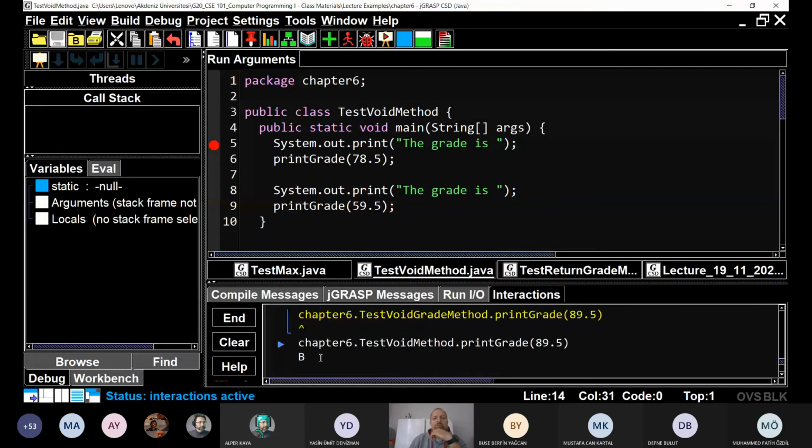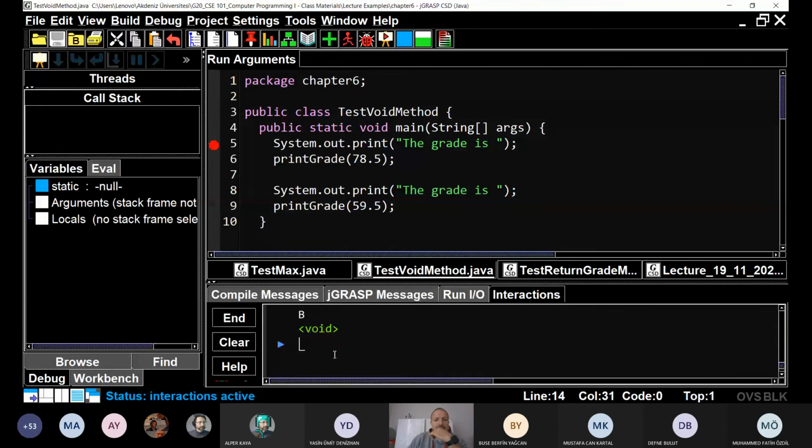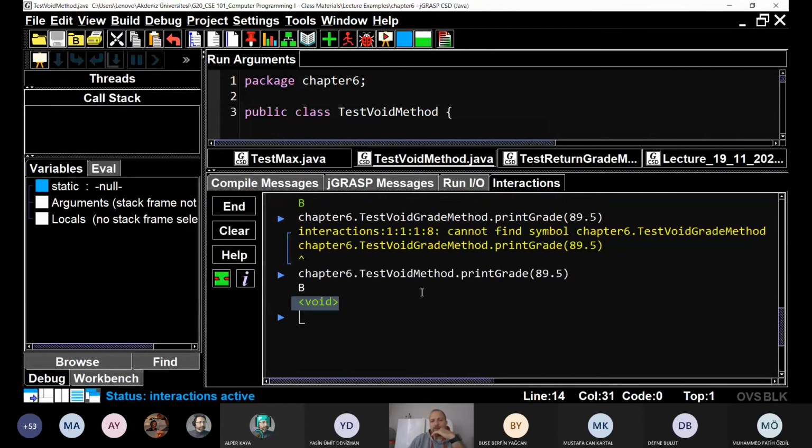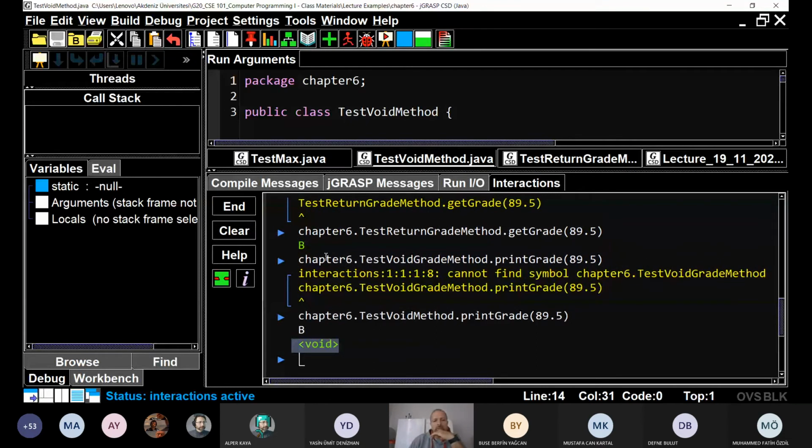Green is what value was returned. So if you notice up here, I'm going to expand it out so you can see the big difference. In the get grade method, notice the B was green. And the reason why is because this method returned a value of B. This, on the other hand, displayed the value of B, but it returned nothing.